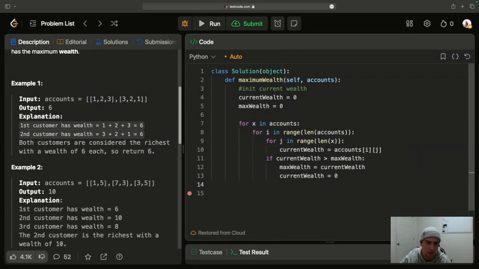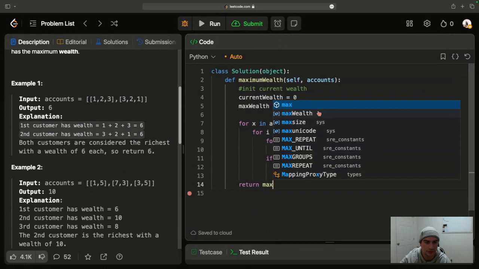And then let's see what else we have to do. I think that will be good. I think we can just return max wealth after that. Let's see if that's right.